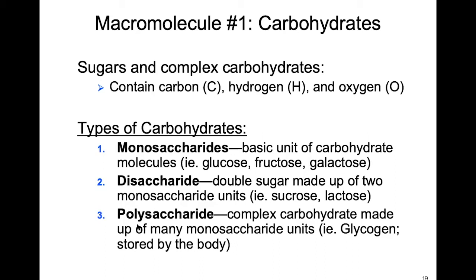And then lastly, the polysaccharides we talked about, glycogen, that's the one that we use to store up monosaccharide units so that we can use them later. And we store those typically, you've probably heard of liver or muscle glycogen. And then the other example was cellulose found in plant products.